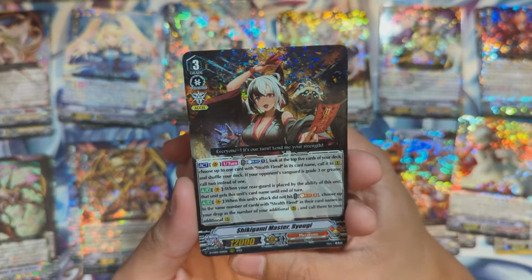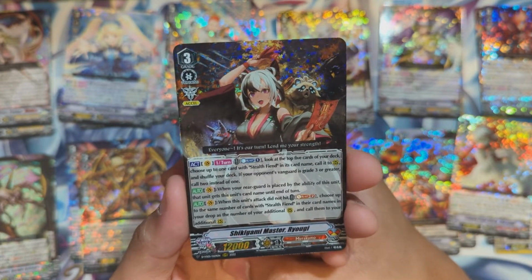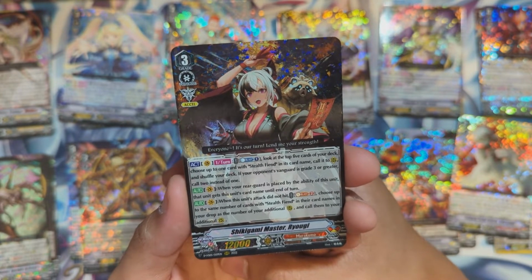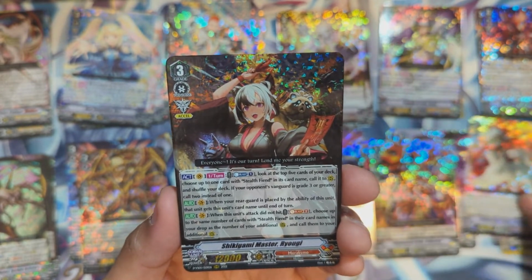So, once per turn, act. Counterblast 1, look at 5 cards from the top of your deck. Choose up to 1 card with Stealth Fiend in its card name and call it to rear guard circle and shuffle your deck. If your opponent's Vanguard is grade 3 or greater, call 2 instead of 1. So just a call 2 for one counterblast, which is nice.